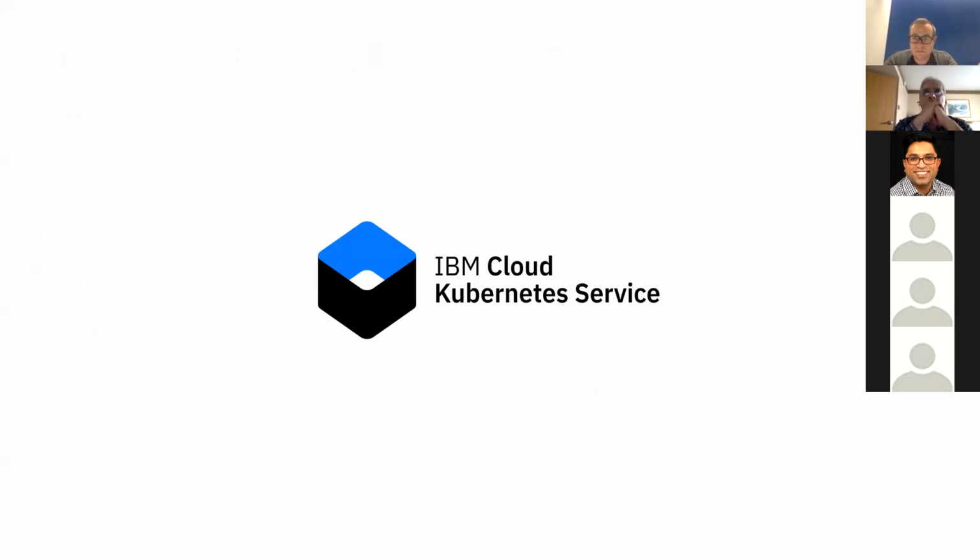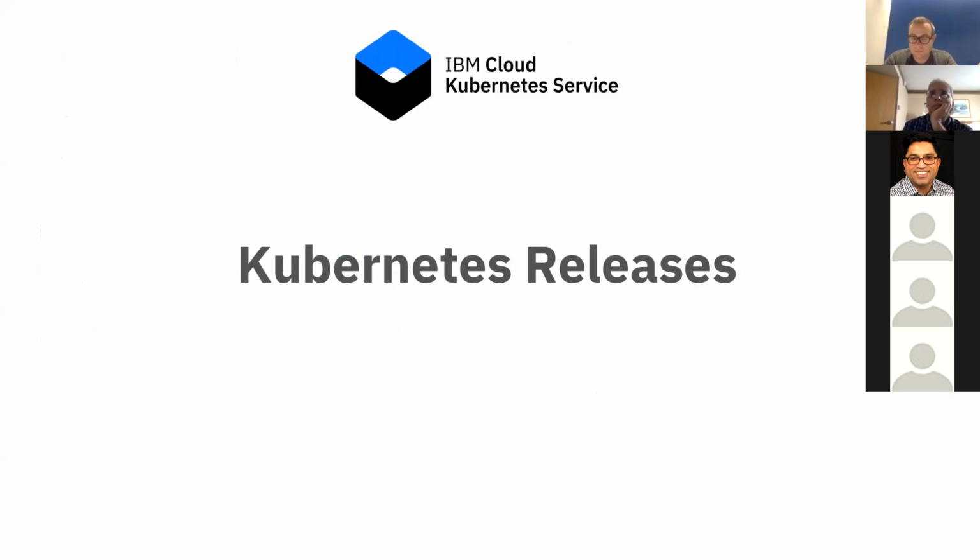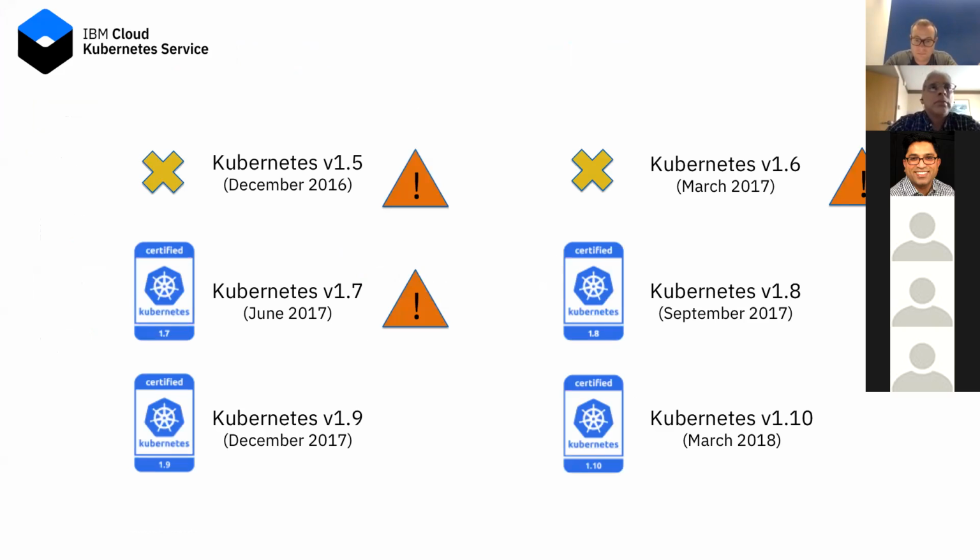All right. So I want to talk about Kubernetes updates, but before I do that, I want to level set on Kubernetes releases. We'll start with the community side of things, what the community landscape looks like when it comes to Kubernetes releases, and then it plays into how we manage releases in the IBM Cloud Kubernetes Service. If you have a decoder ring, you take a look at this slide and pull out the pieces here, what this means.